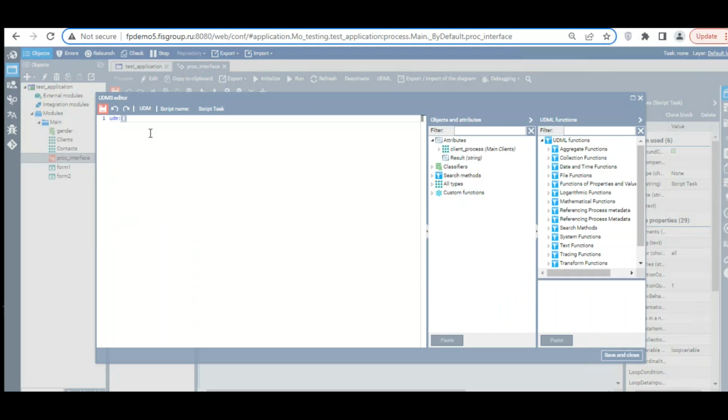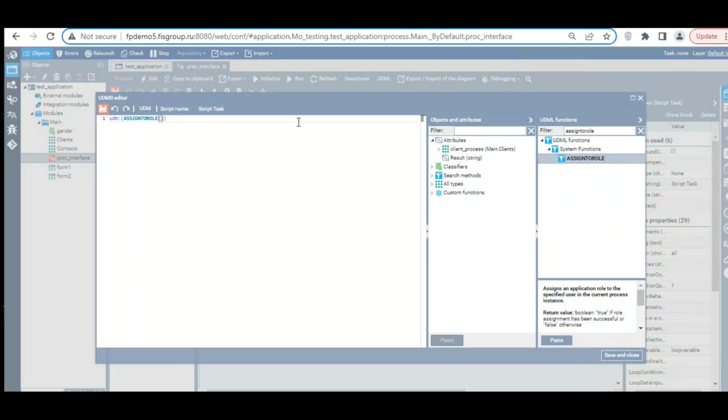Now we are in the UDMS editor. Later we will talk about it more. First, let's look at the role assignment. For this, we will use the assignToRole function. In the brackets, you must specify input parameters.